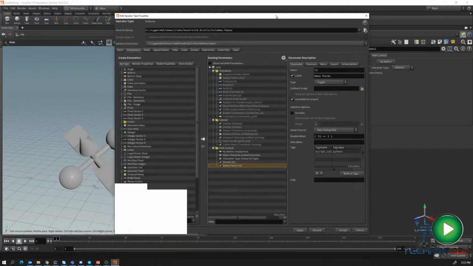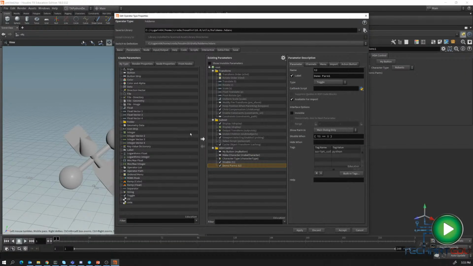Now if we wanted to create a hide, let's go ahead and create 2 more toggles. I'm going to drag this one up here. I'm going to call this T3, and then give it a label of hide. And then I'll grab another toggle, put it on here, and call this T4.